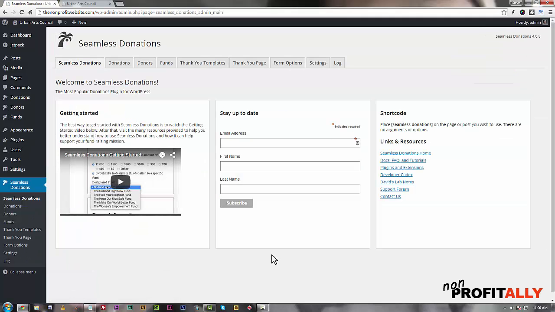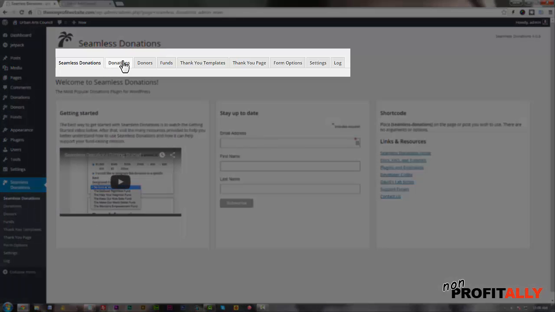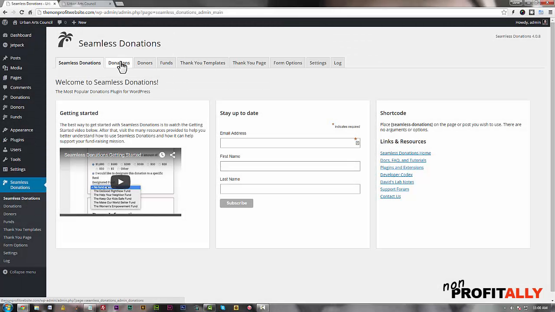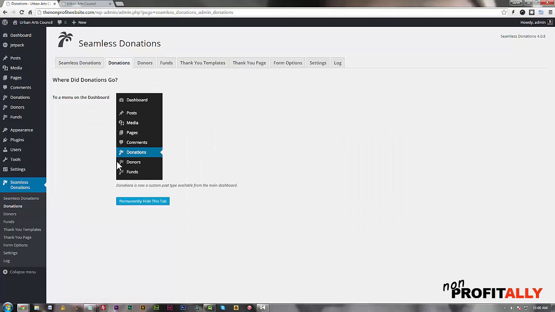So from here, there's a few things that we're going to be able to do. Now, we're just going to go quickly through this top area here because this is mostly set up and ready to go. But I'll give you a quick tour here. So donations area, this page shows you that you have these donations and donors areas here, and that's these settings here to find them.